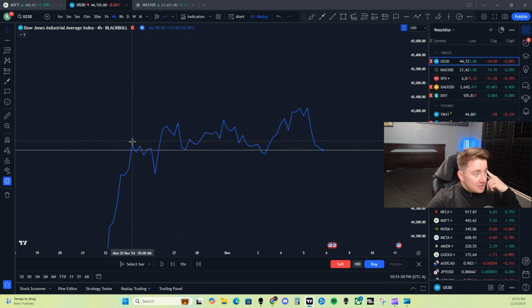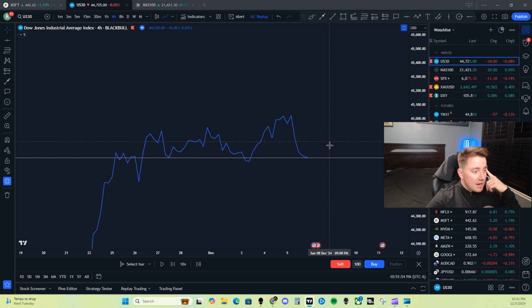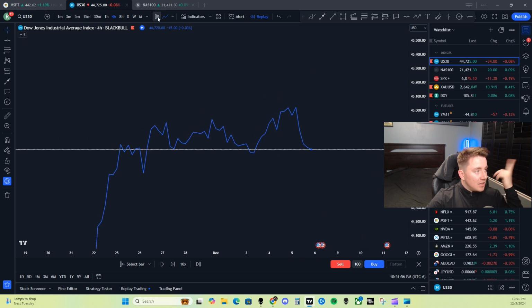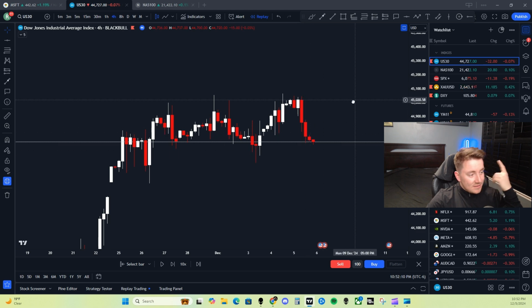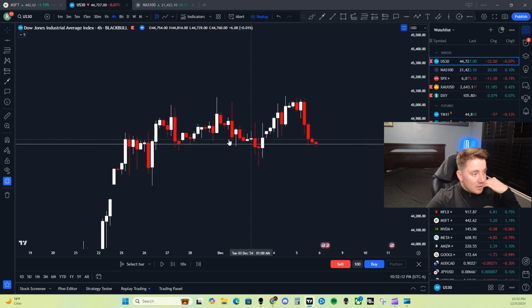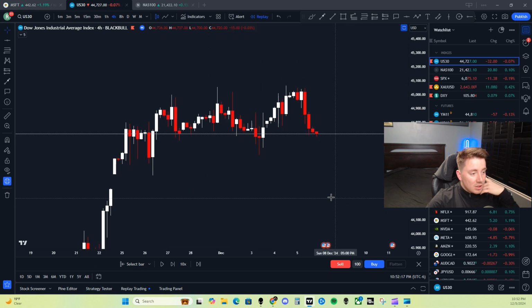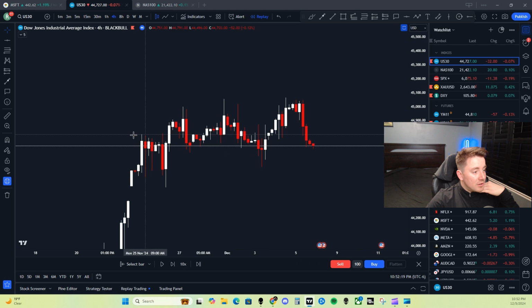So boom, because I got a touch here, a touch here, a touch here, a touch here, a touch here. Price is here right now, and that's on the line. So when I go back to the candles, I can clearly see how many times it touches with the candlestick. 1, 2, 3, 4, 5, 6, 7, 8, 9, 10, 11, 12, 13, 14, 15, 16, 17. So this is a huge area of importance right here. Whether we break it or whether we go below it, we want to make sure that we are familiar and understand that this is a very important area.